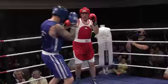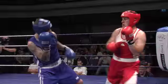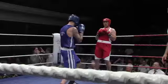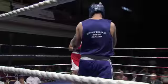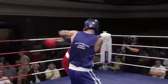Round two coming up. And again, Art Nyman right out, taking the lead, pushing his man into the corner. Tierney, again, just standing there, statuesque-like, moving his feet, looking for the opening. Quite happy to pick his time. He fakes a right, steps back. Oh, nice jab. Oh, he tagged him on the top of the helmet there. Good shot to the rib.